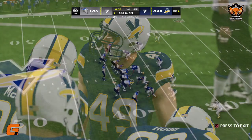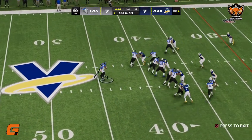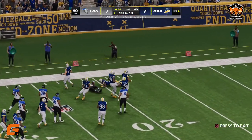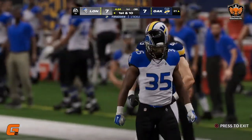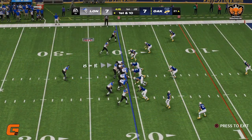Chewing up big yardage. Another nice gain there. This one goes for 20. So on the other side of the field now, it's 1st and 10 as they've got things rolling on this drive. And some strong running there as he's down just shy of the 20 on the edge of the red zone. 58 yards rushing for him now as he has gotten the night off to a hot start.